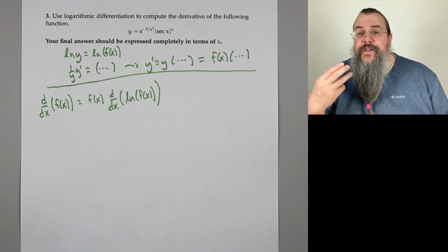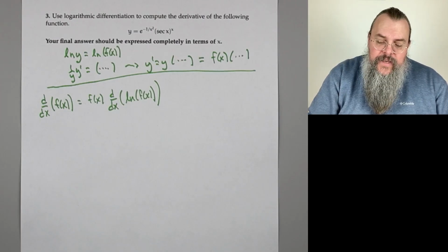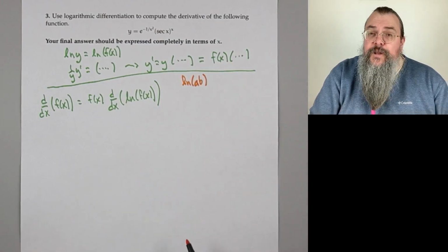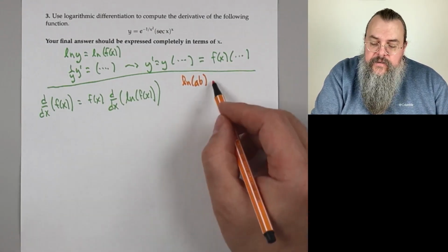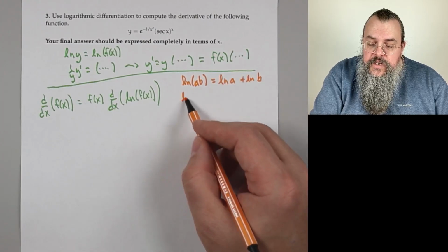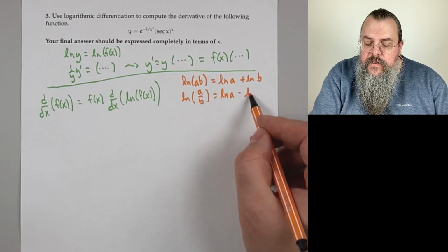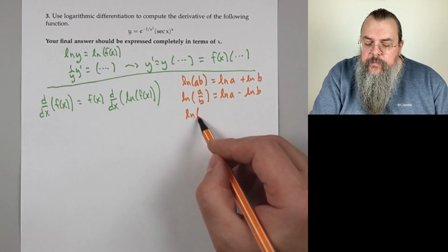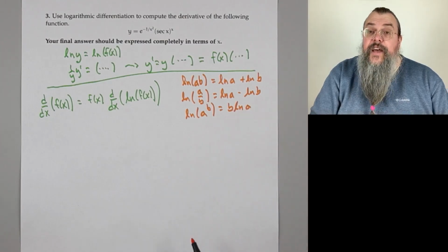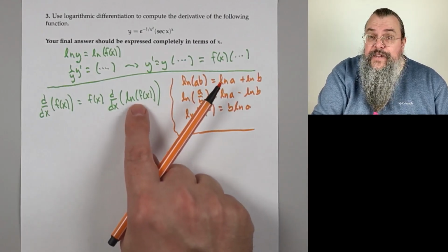Now, why do all of this? Well, because natural log has some magical, wonderful properties. It's a great function. It's the kind of function that we'd probably want to hang out with on a weekend, because it does some really cool things. So, for example, products become addition, and division becomes subtraction, and exponents can come down.